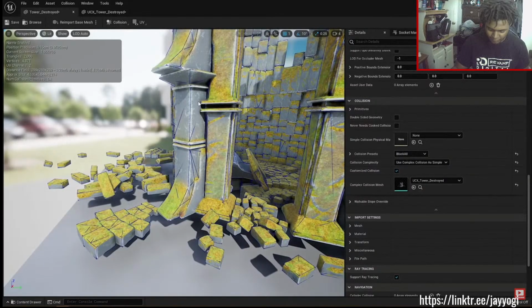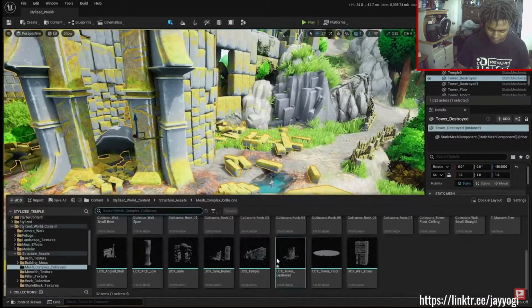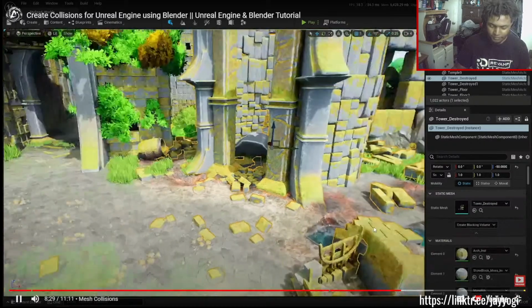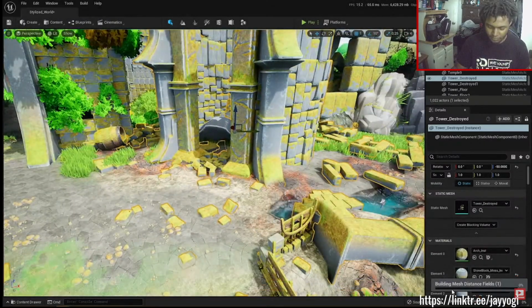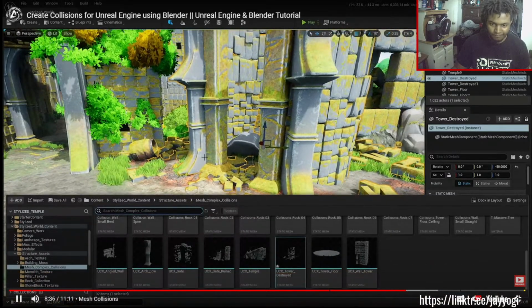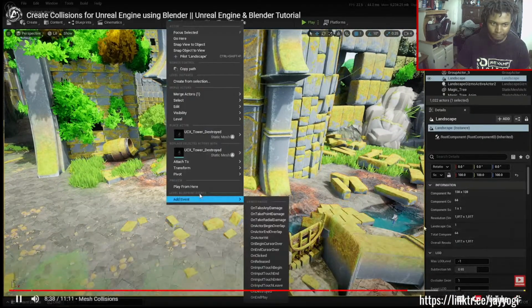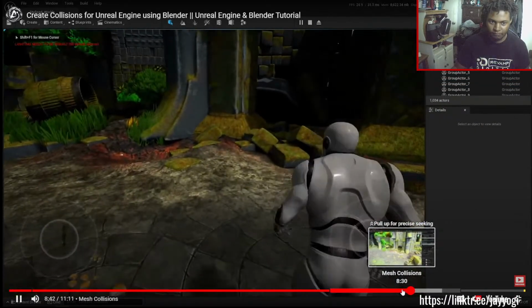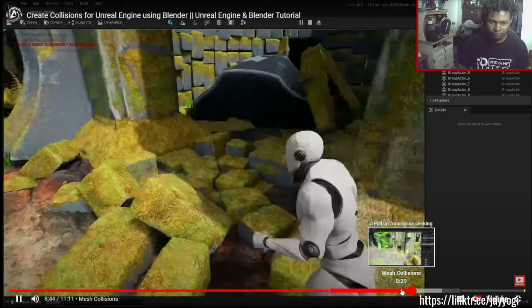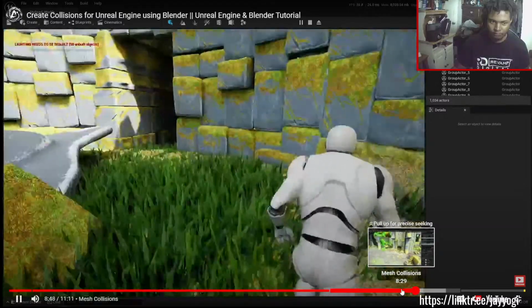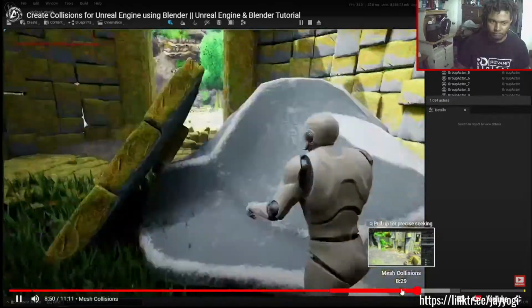So again, if you go back into the game, that's already done. Very interestingly enough, you can actually right-click the collision, go to Nanite, and enable it. And obviously, because it's such a small mesh, this applies Nanite quite quickly. Now let's just play from here and see if the collision works. And as you can see, it does. Now, this is very nice because with Nanite, you ensure that your collision mesh is actually quite efficient.